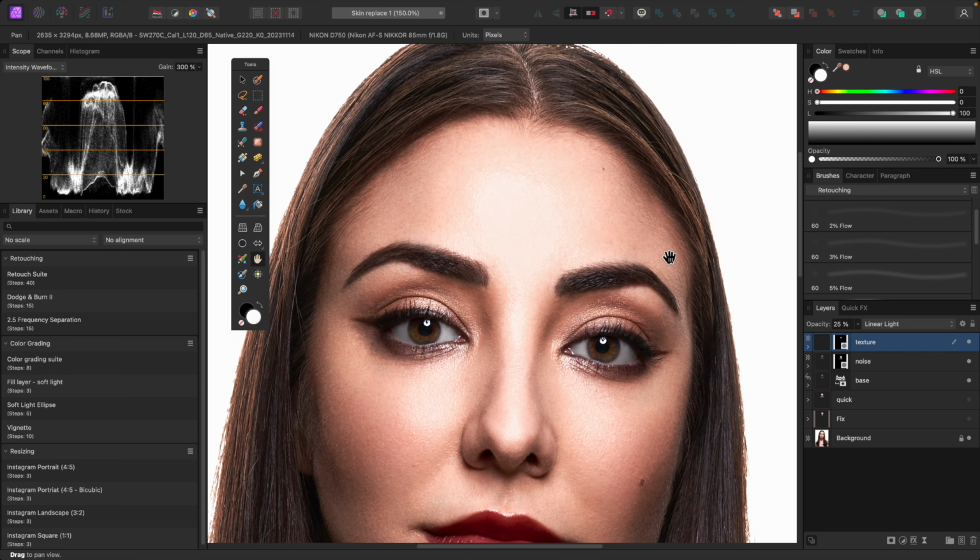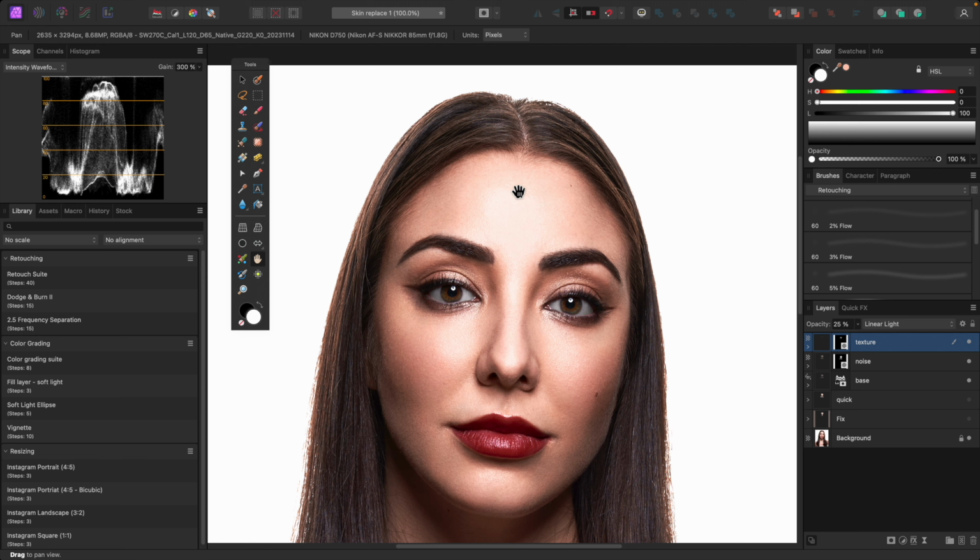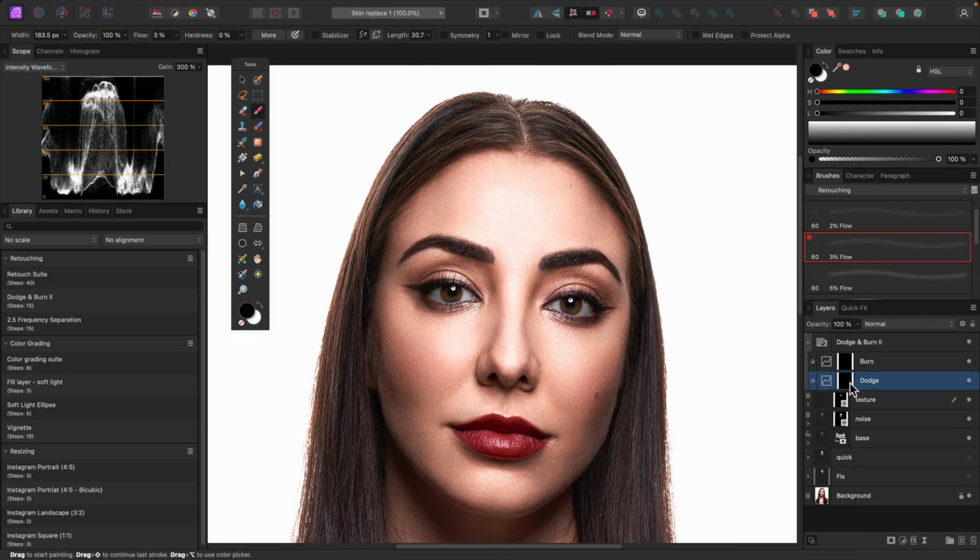Now, all we really need to do is use some dodge and burn to help even out these tones. We can see this area is quite bright. Let me go ahead and turn these off. Yeah, see, that big patch right here is really bright. So I'm going to use my dodge and burn macro and, using a paintbrush, paint it to white. Let's do 3%. I'm going to start with burn to make it a bit darker, and just darken that area down.